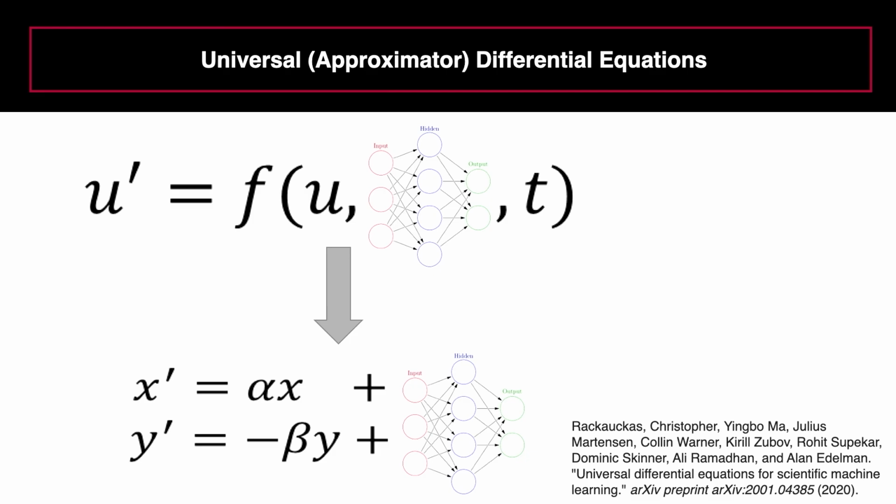But wait a second, don't I have something that can represent any possible function? That's what a neural network is, right? So there you go. Let's just say a neural network is just a function. You throw in some values, it spits out some values. Here, I'm going to put in the values for the number of rabbits and number of wolves, and what will spit out is how much the rabbits and wolves are changing in a way that I did not capture in my current mathematical function, right?